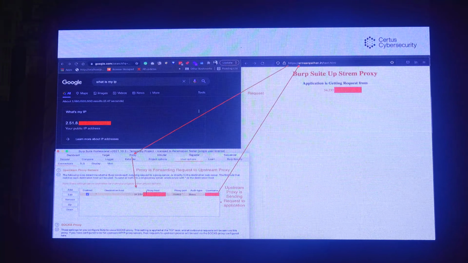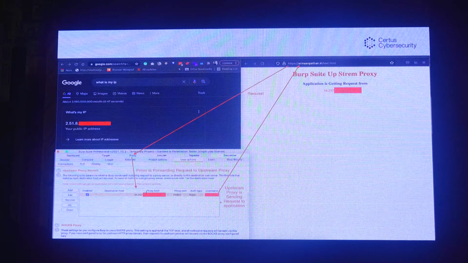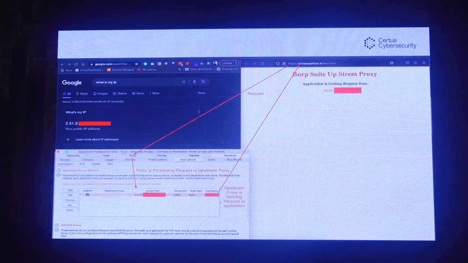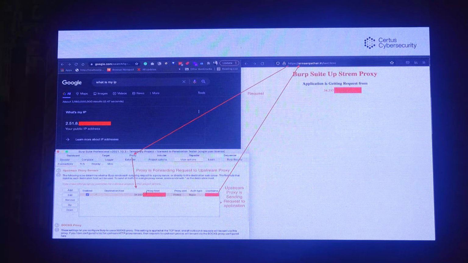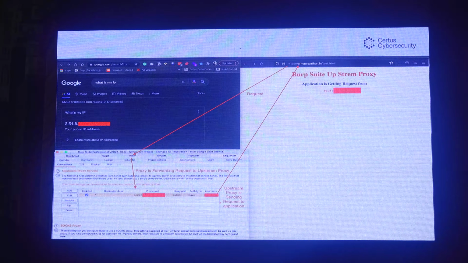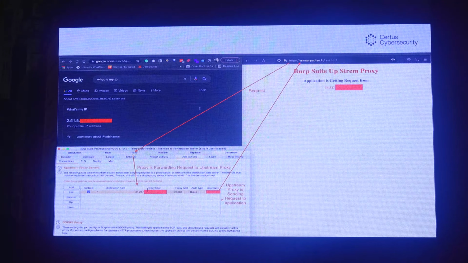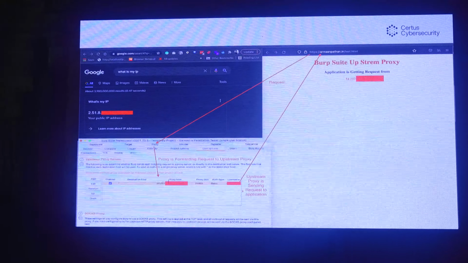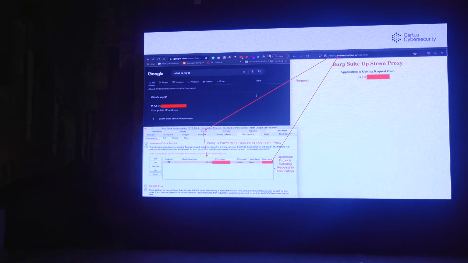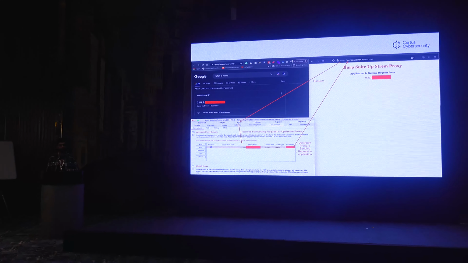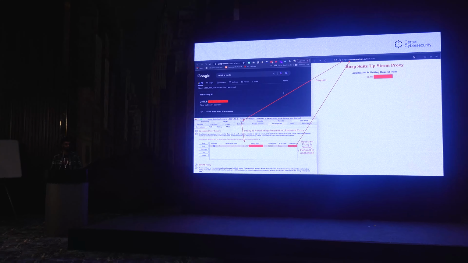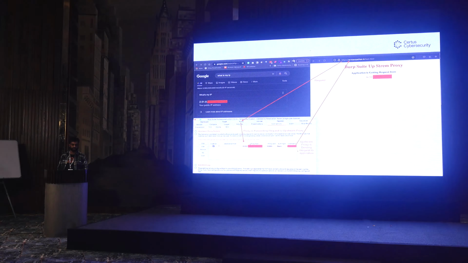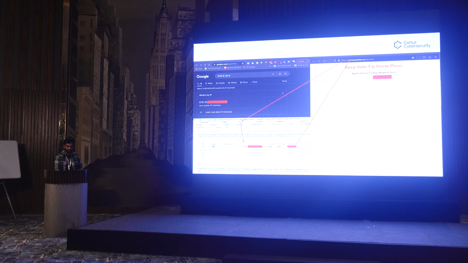I am using an API which shows the IP address from which the request is coming. I explored my website and passed all the traffic through Burp Suite to the HTTP interceptor to the upstream proxy. As you can see, my website is showing that traffic is coming from the proxied IP.